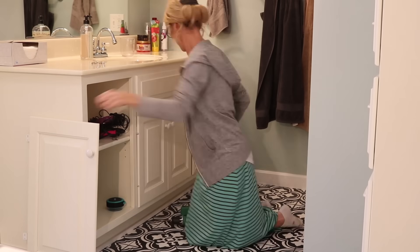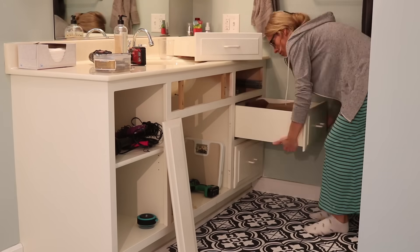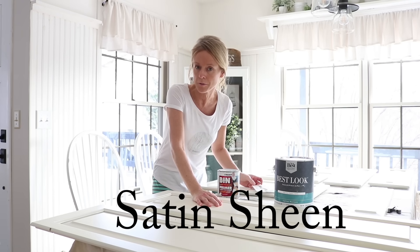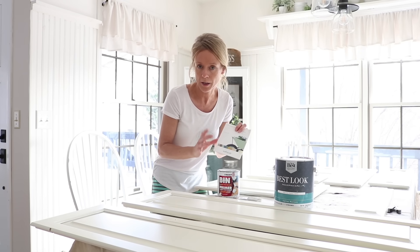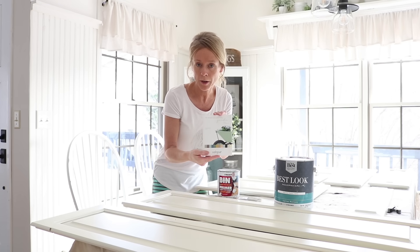Since we're in here anyway, we'll see how the cabinets are holding out. I had also painted those about four and a half years ago and used a little roller to apply the paint. So in this video I'll be working on repainting the cupboards in the bathroom. I took all the doors off and I picked up this Do It Best brand paint at our local hardware this afternoon. They tinted it to a color I actually found in Valspar brand paint — I saw it in a little brochure at Lowe's one time and just fell in love with the color.